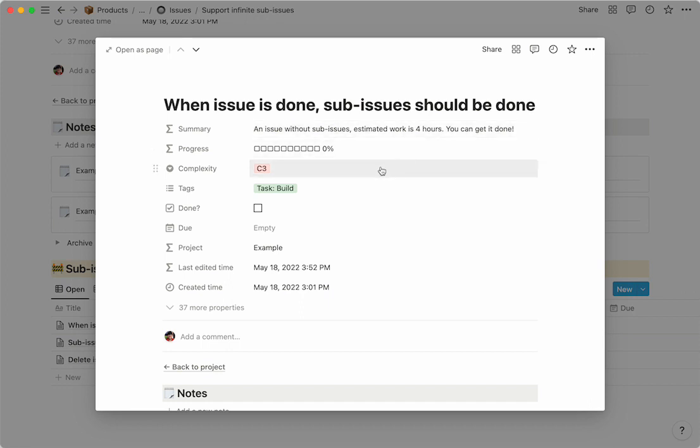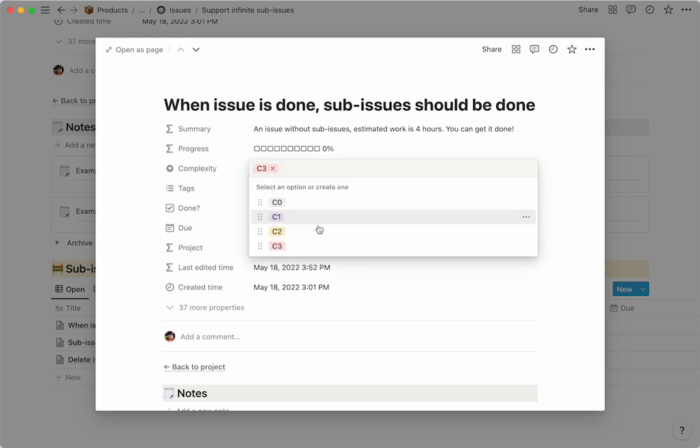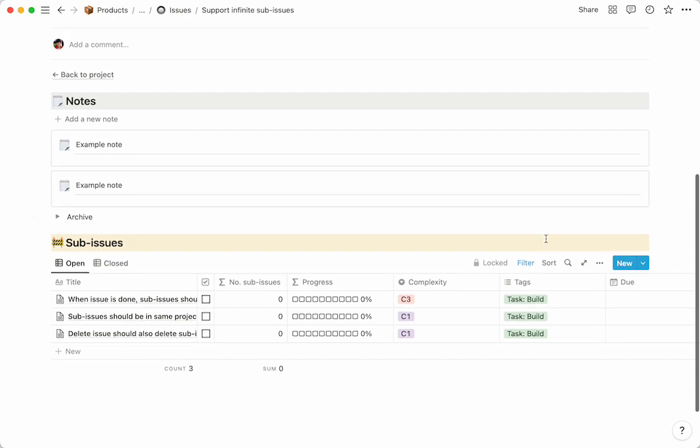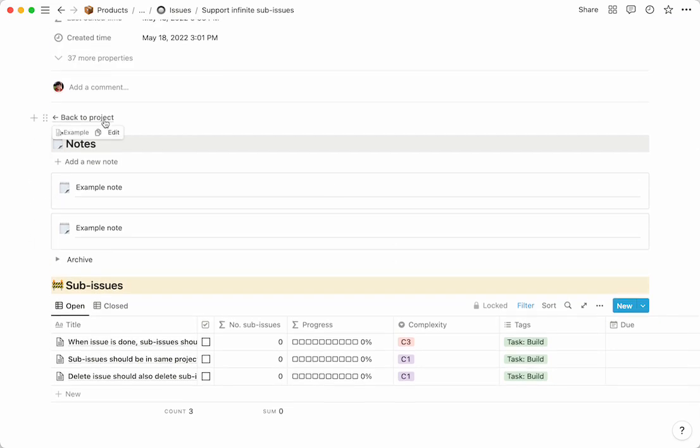So you may think it is not much of a difference versus just thinking about the due date yourself, but this is actually a lot more powerful. How? By just updating the complexity of a task, you will have the estimated hours and estimated due date updated for the whole project.